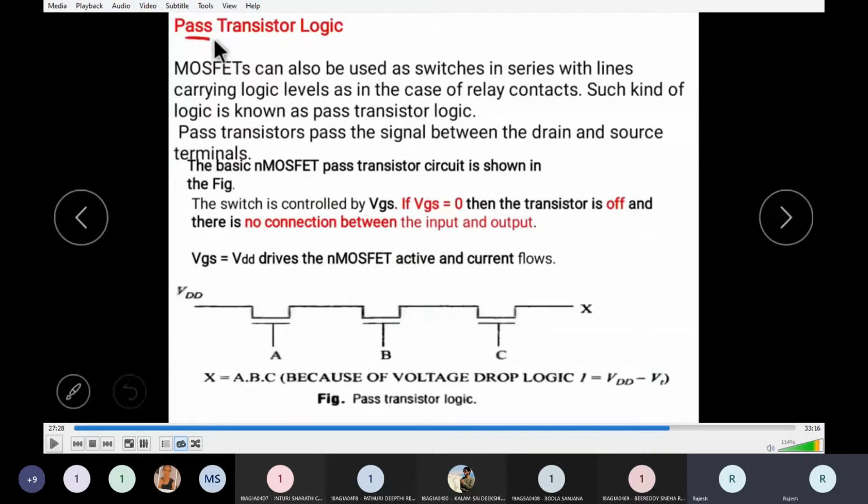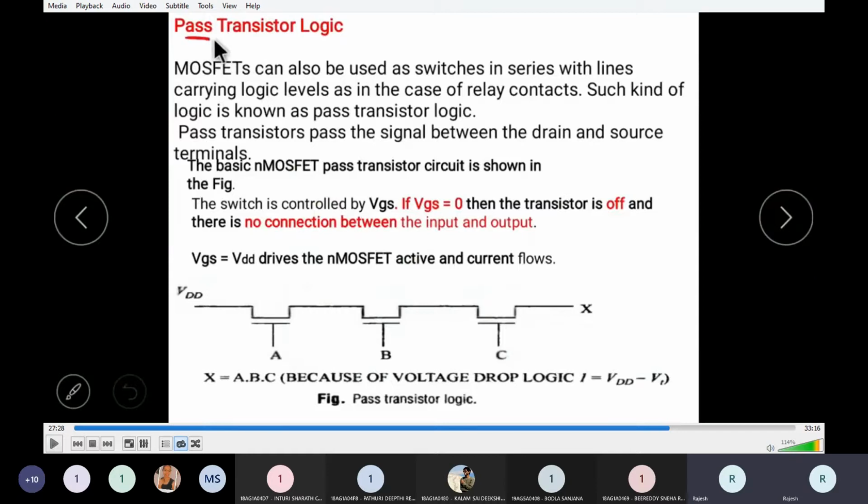There is a logic called pull up and pull down. Pull up is one logic where we connect the output to VDD, because if you want the output to be logic 1, you connect it to VDD. Pull down is another logic where we connect the output to ground. If you select pull up as NMOS, what happens? NMOS is bad in transmission of logic 1, so there is a drop of the threshold voltage, and the output will be VDD minus VTH. That's why pull down is always selected as NMOS, and pull up is any other logic.